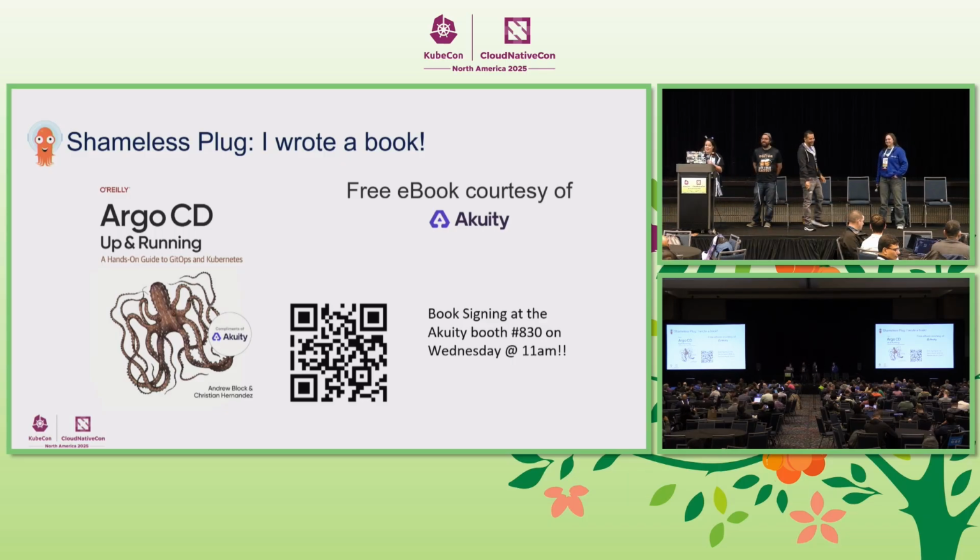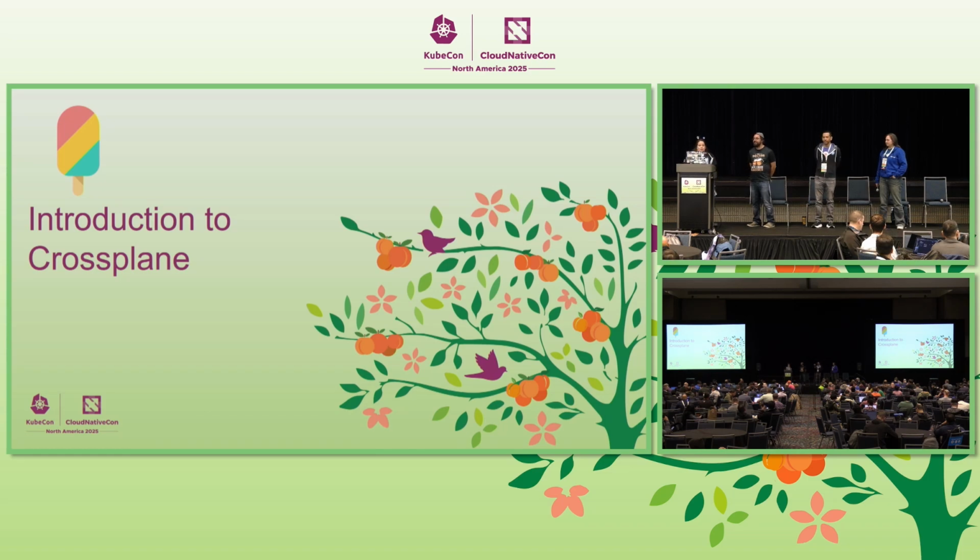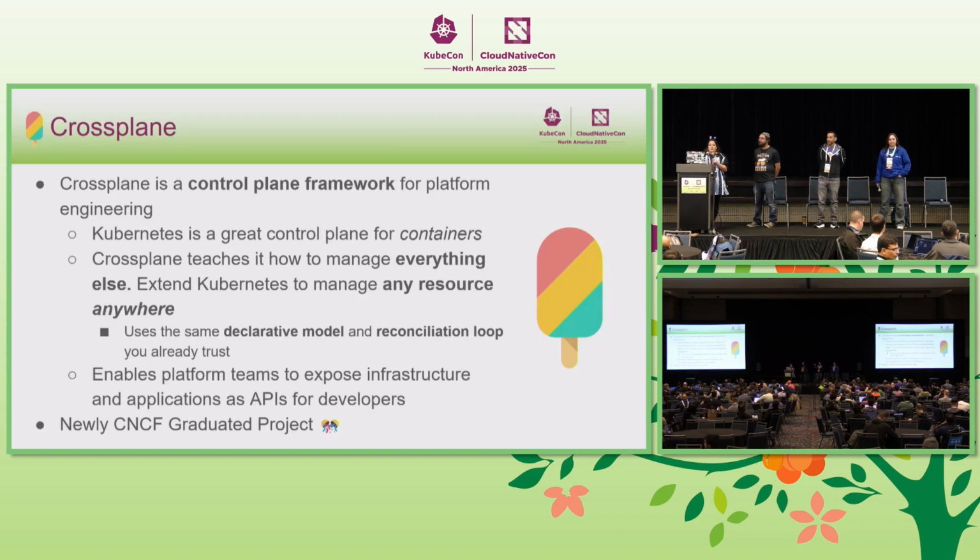Thank you. Hey, y'all. I'm going to be doing an introduction to Crossplane. If y'all don't know, Crossplane is a control plane framework used for platform engineering. We know how Kubernetes is based on control planes. Well, Crossplane extends Kubernetes to manage any resource anywhere. So you can think of resources that you have on the cloud, third-party resources, as well as anything that you want to create custom, on-prem resources also applies. So we get to use a declarative model that Kubernetes is known for, along with that reconciliation loop, and really put Kubernetes at the center of a way of building your platform.